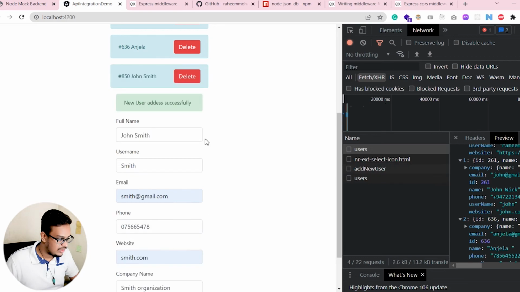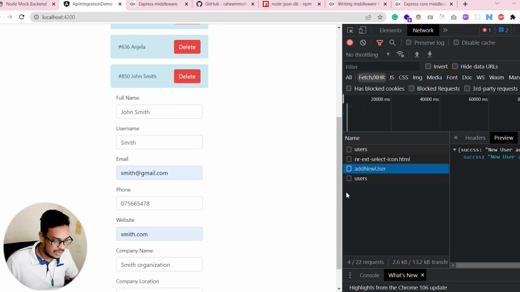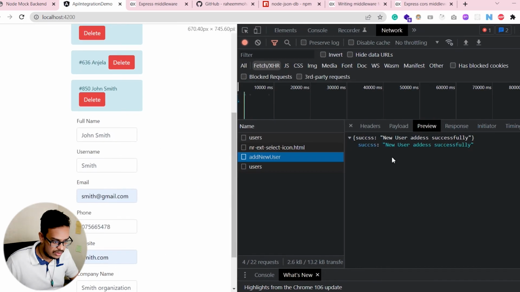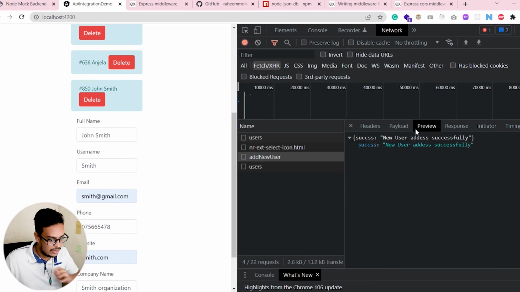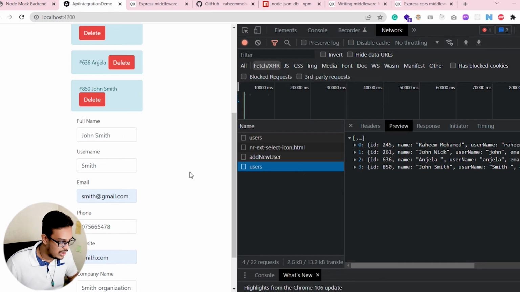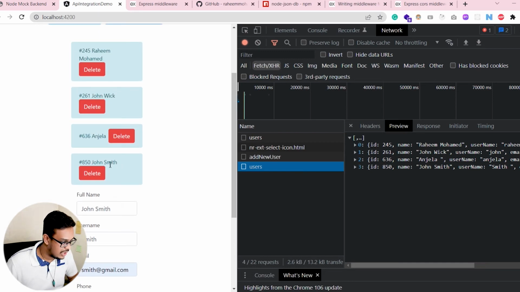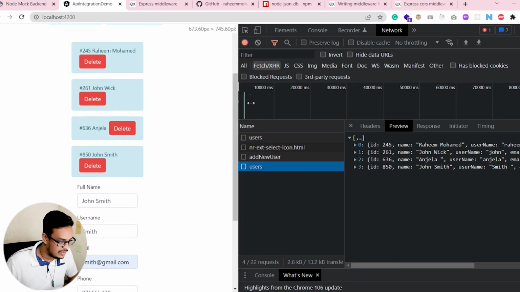Now if I save this, you can see the record is added, and here you can see this success message. The payload, we are passing all the information here, and we can get this success message. And at the same time you can see John Smith is added here, right?